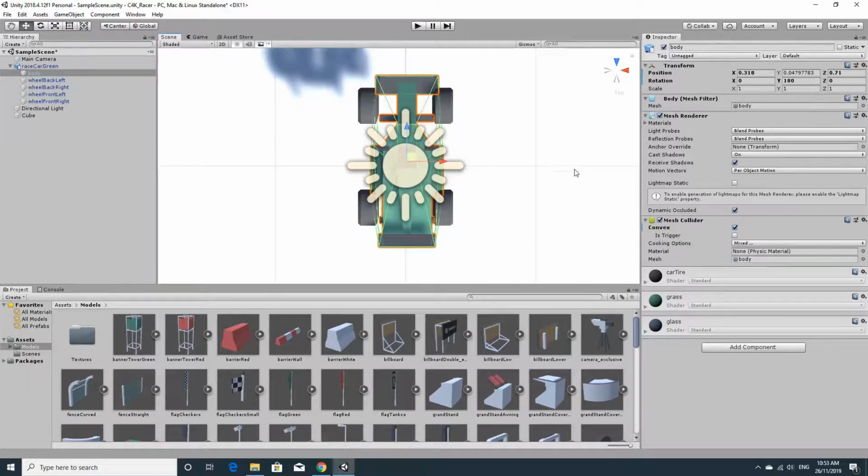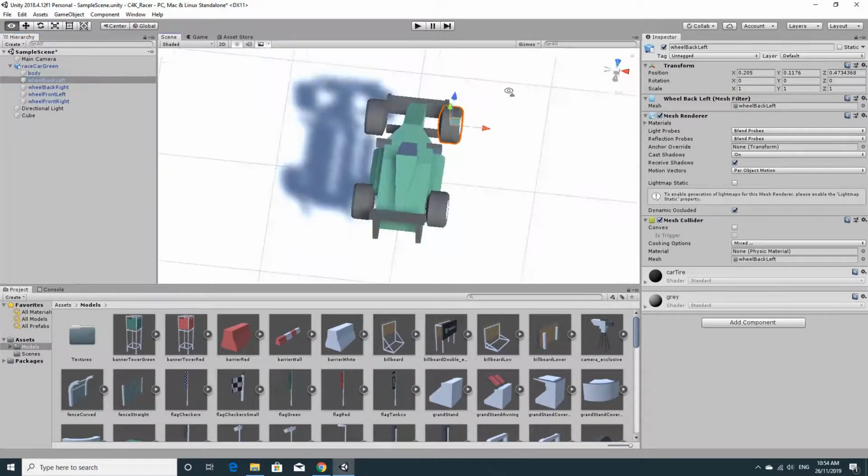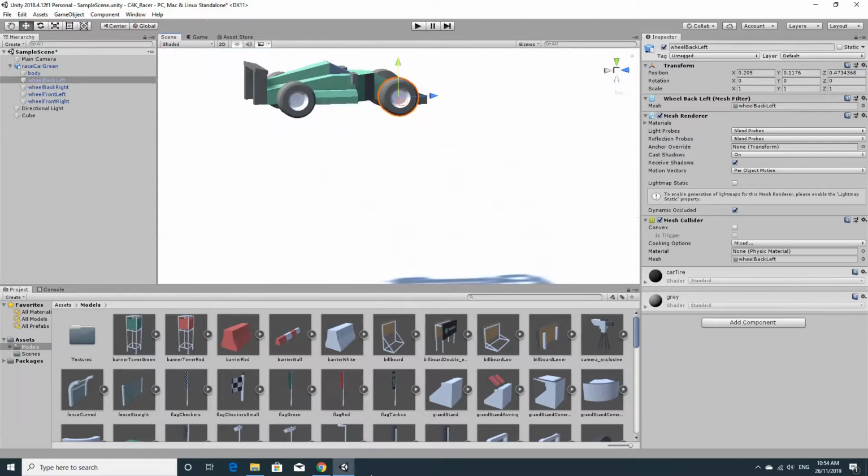We might have to tweak this again when we come around to it, but that'll do for now. And for the wheels, we should be okay.